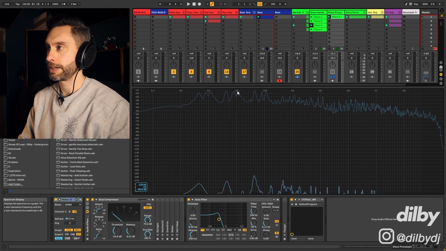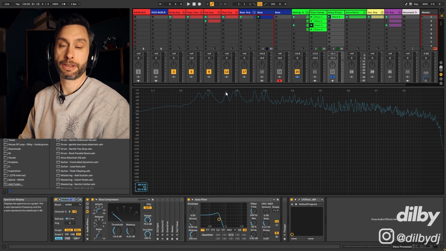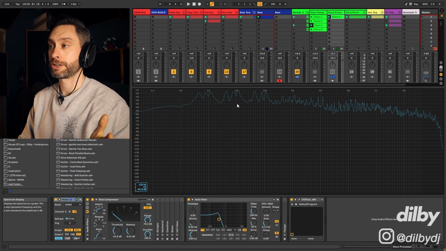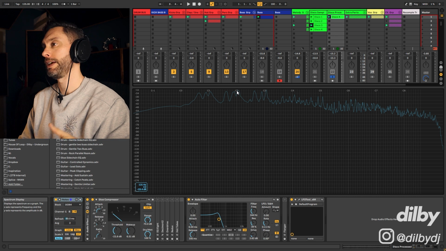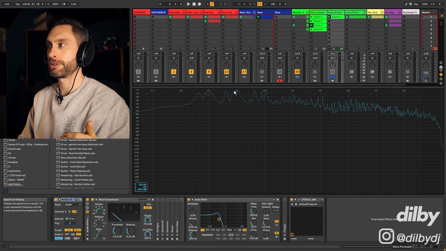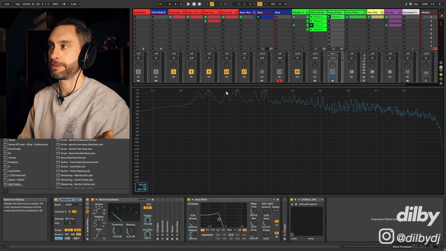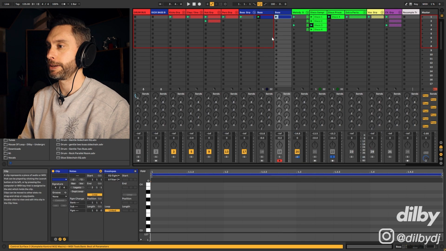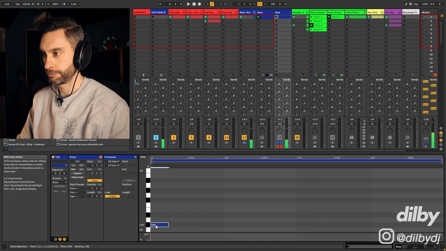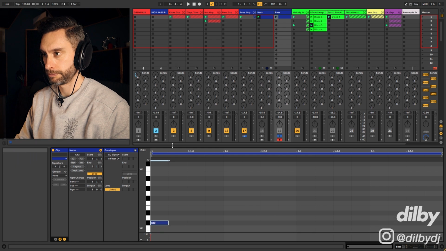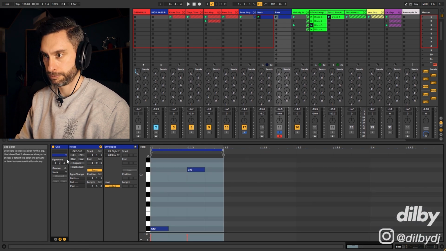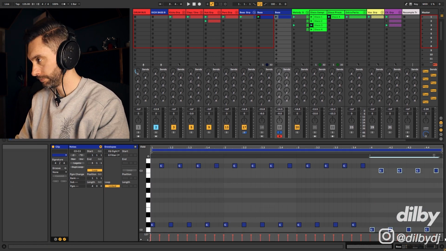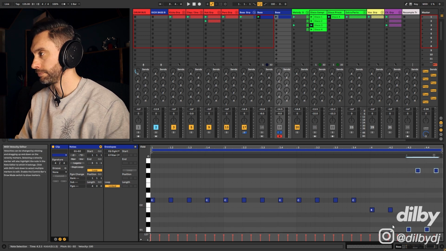Okay, so looking at this, I can tell that it's playing C sharp, B, and G, which tells me that this is in the key of B minor. So it plays across 3 bars on the C sharp, and then on the final 4th bar, it goes half a bar of B and then half a bar of G. So let's just program in that MIDI. Let's take a listen.